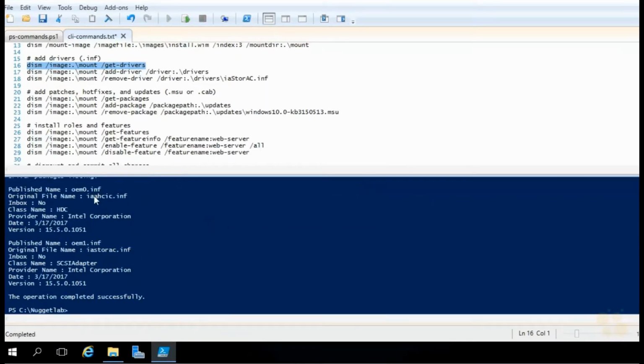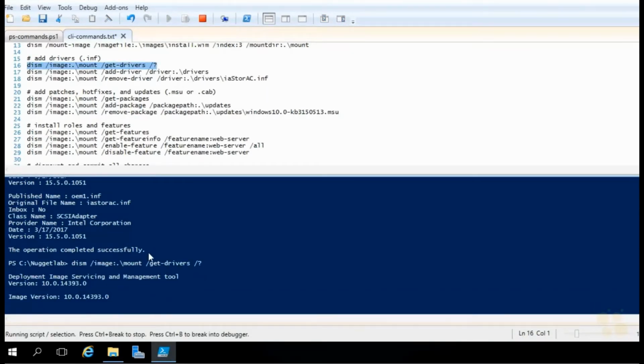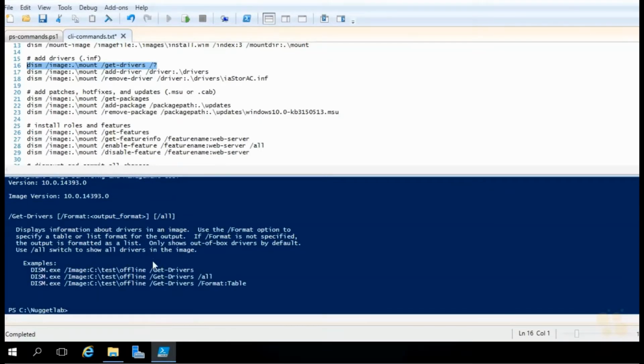Now, if we run our previous command, we should see information for both of these drivers. And there it is in list format. And by the way, if you want to get help for this stuff, just add a question mark onto the end of your command, and this will get us help here for get drivers as well as some examples. Check it out. Pretty cool. So you can do that, add a question mark to the end of any of these commands or subcommands, and it'll give you that nice help topic.